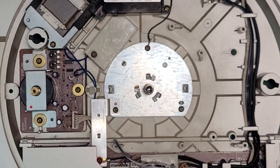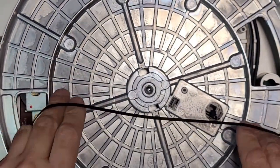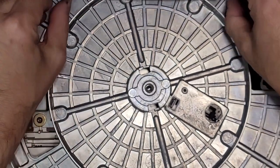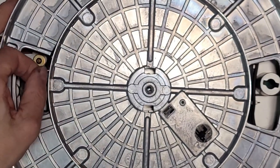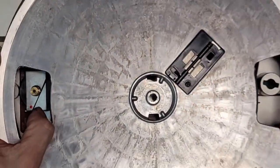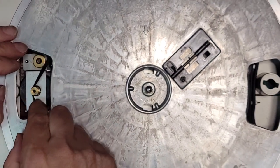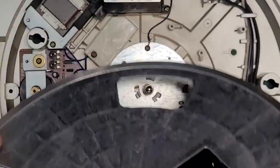Okay, now we're ready to put our belt back. So just grab your belt, wrap it around the inner here. You know you have a proper size belt when it sticks to the inner just ever so slightly, and you have lots of good stretch. You do not want an overly tight belt. It will affect the motor and speed. All right, so now let me put this back. My belt got twisted.